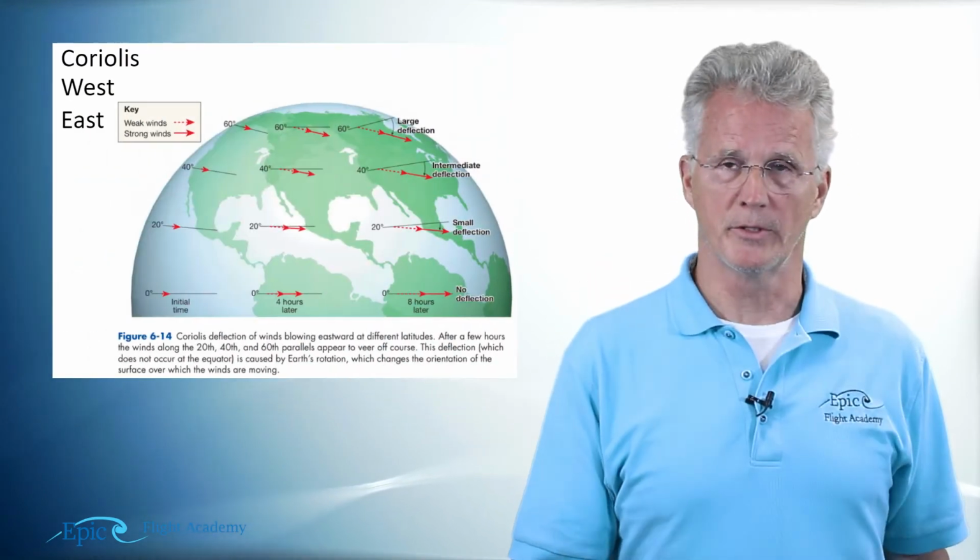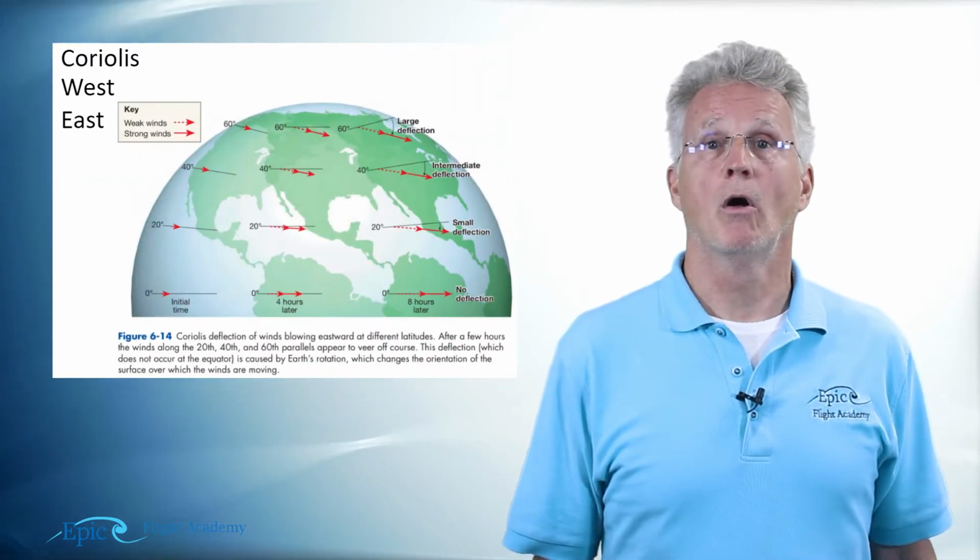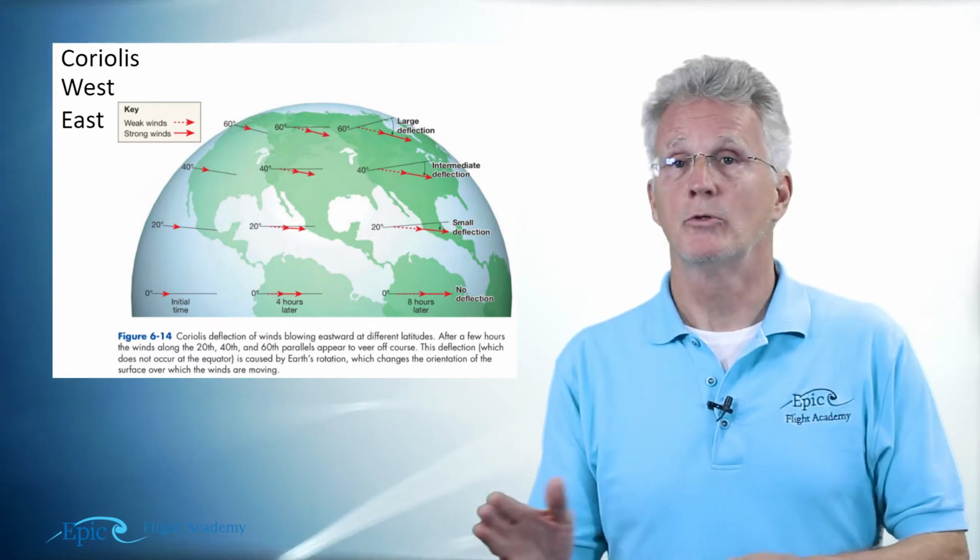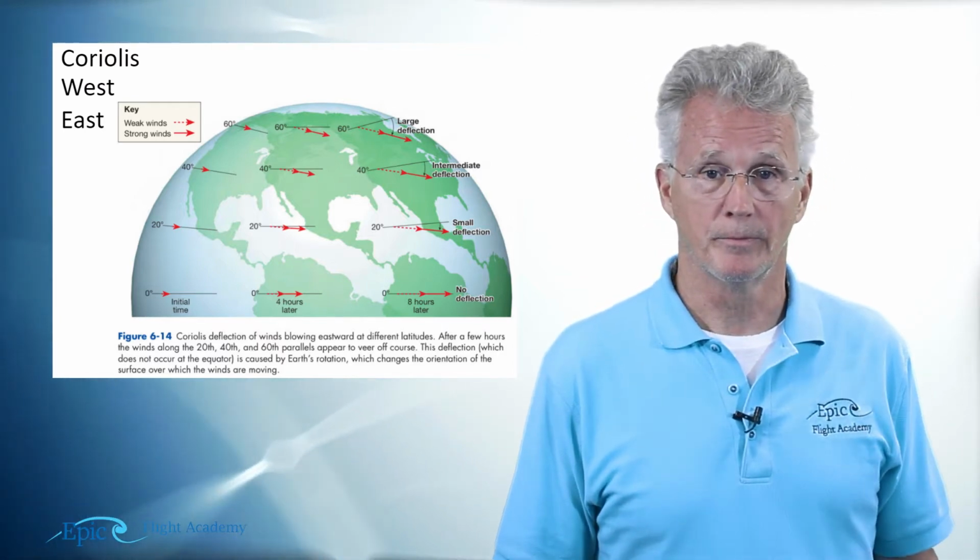Now, the second key factor to wind is the Coriolis force. You remember from an earlier video where I was standing up at Santa Claus's house in the North Pole and I kicked that soccer ball all the way to Brazil? Okay, that's this diagram that's in your online course, and this describes Coriolis force. In the northern hemisphere, Coriolis force always acts to turn to the right.